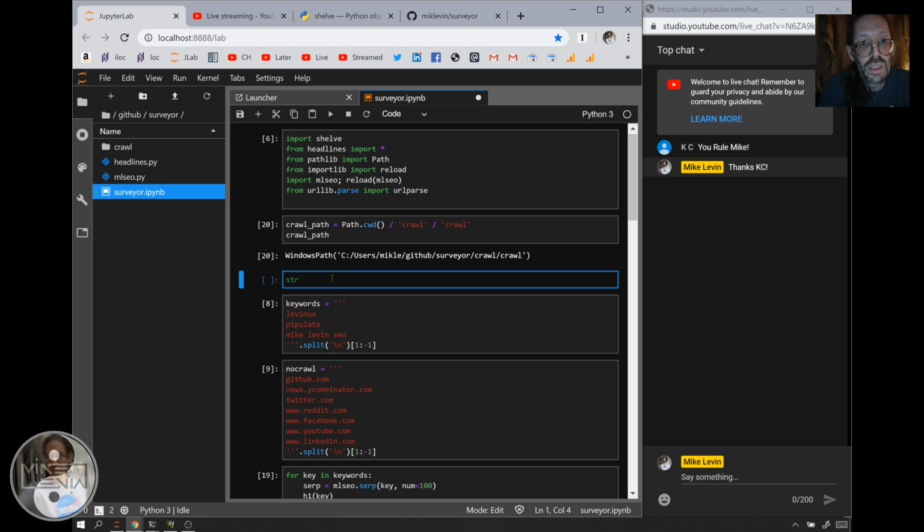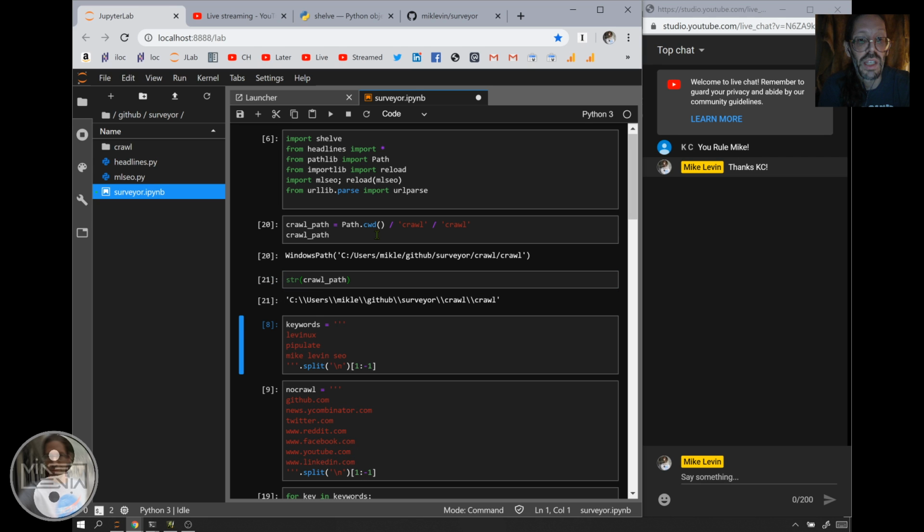And when you code this way, you make your code operating system independent. It'll work on Linux as well as Windows, and wherever you happen to be.